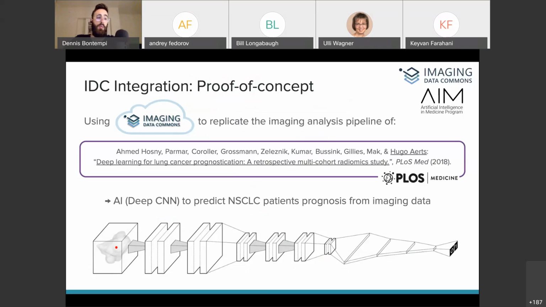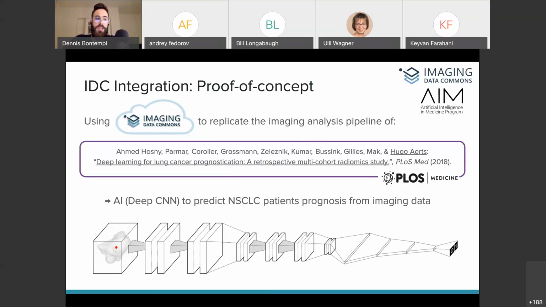Exploiting IDC, we can replicate the testing of the public dataset in an even more transparent way, providing the users with not only scripts and the data, but with a functioning end-to-end pipeline that runs completely on the cloud. Now, say I am an engineer, an imaging researcher, and I have trained a model that I think works great on my private data, and I want to do what Oshney et al. did, test it on public data.